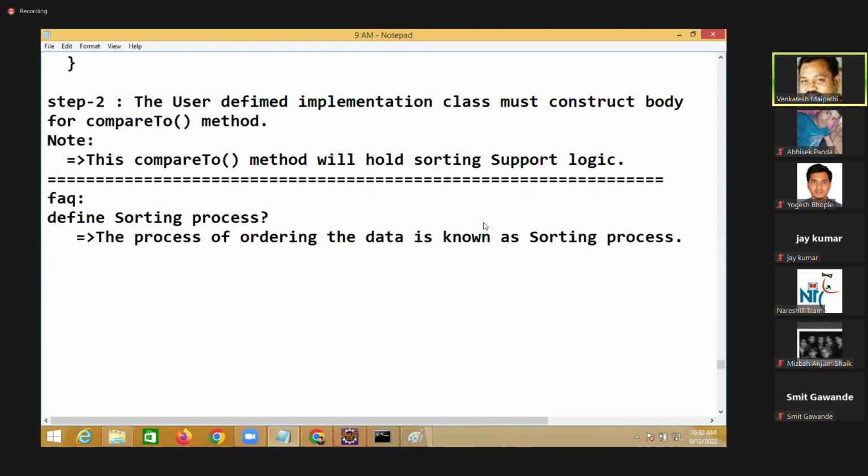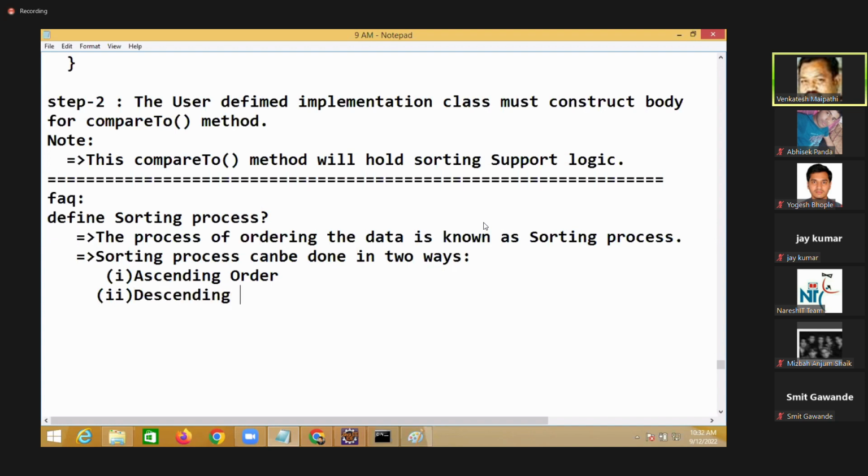Sir, ordering the data means which order? Immediately they'll ask a question, right? 2 orders will be there. What are the 2 orders? Ascending order or descending order. Make a note: sorting process can be done in 2 ways, ascending order and descending order.